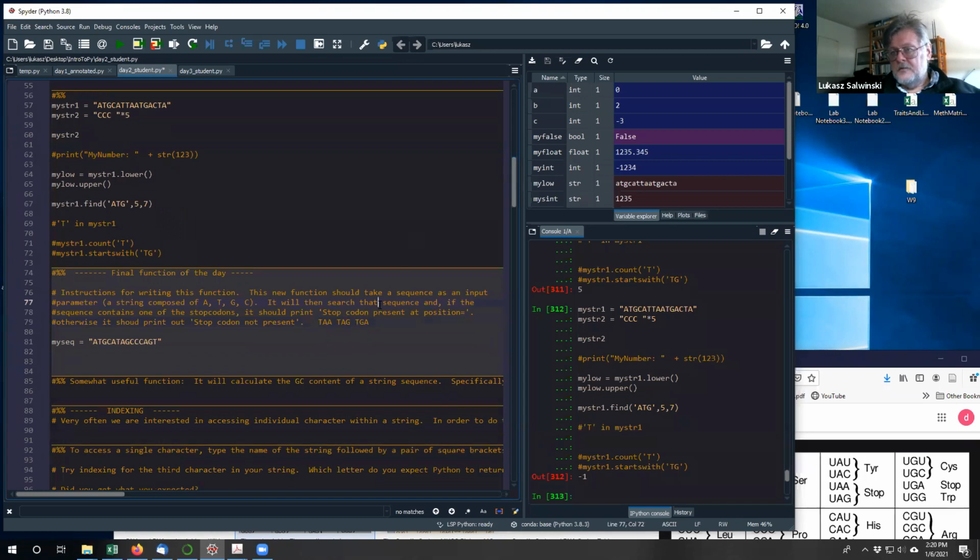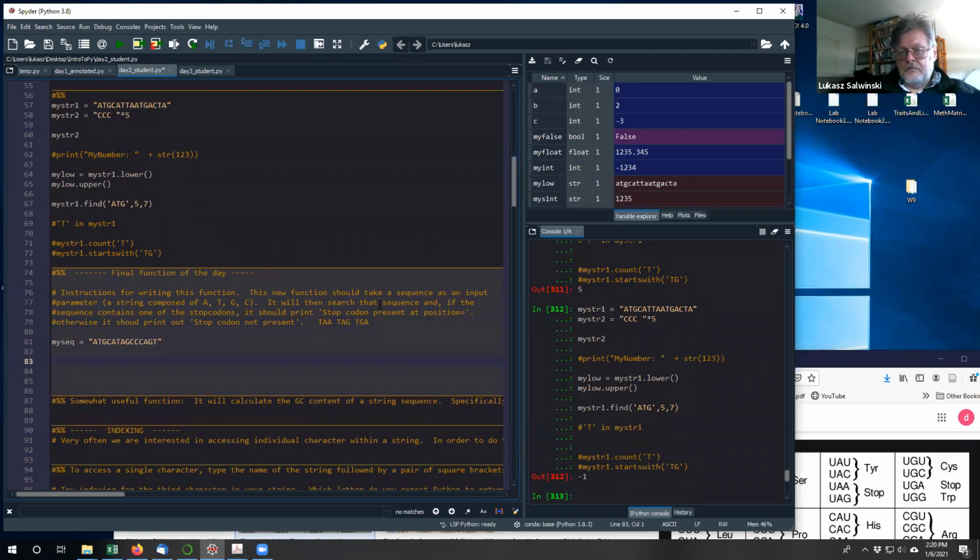There's more than one way to do it, but we've got to start by defining a function. Functions are defined by saying def, and let's say has_stop. So we've got the def word signifying that we're going to write the definition of a function.